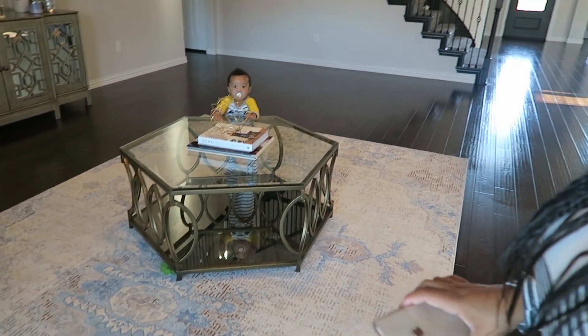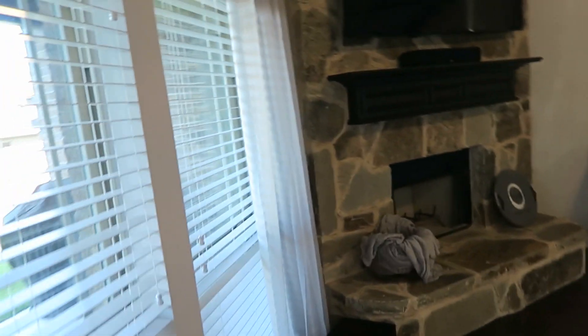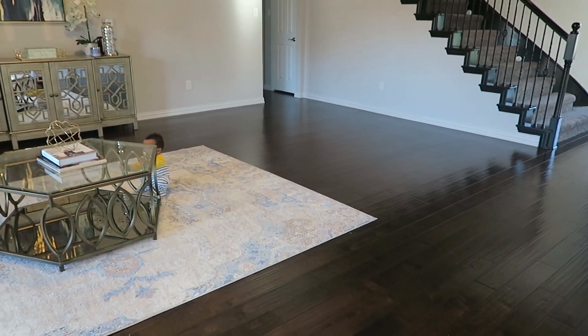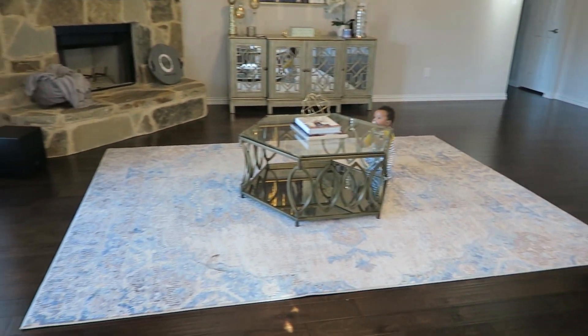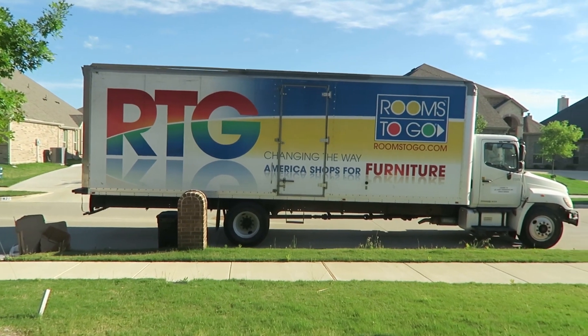I just want to keep the current rug here so I can see it for size reference — so I know what size rug to buy. I'm super excited that our sectional is coming today and we won't have to be without furniture any longer. We can finally enjoy our full living room. Here's just one last overview of what it looks like before — and they should be pulling up any minute. They're here!